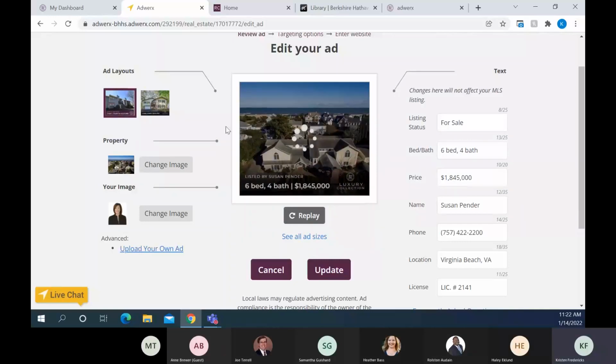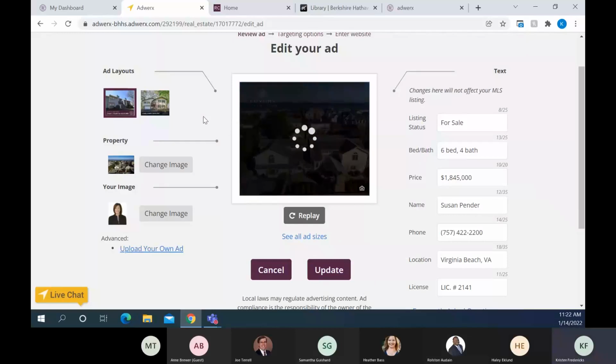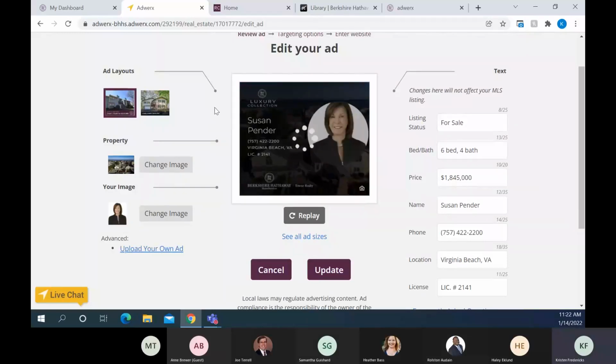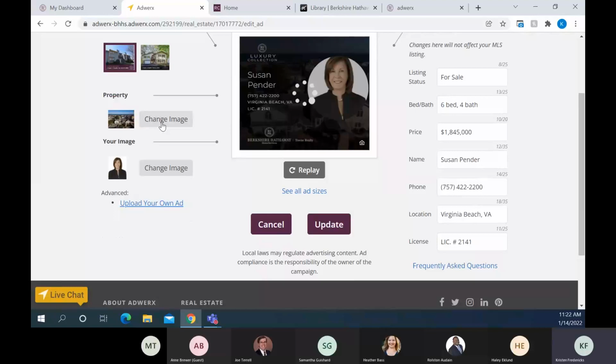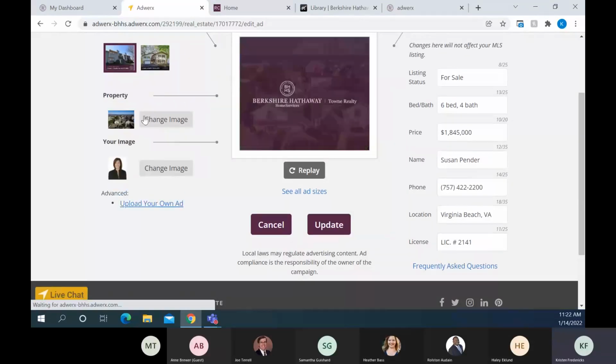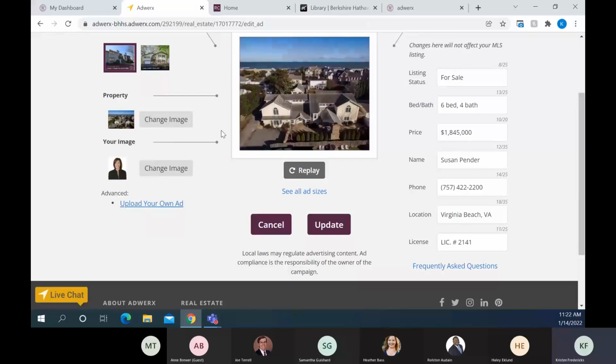It's just going to take a second to update that image back to the different template. While it's updating, let me let you know you can change the image. It is going to pull in the primary image from the MLS in this case, but you are welcome to change that image if you need to. There's that Cabernet template. You can go ahead and change your headshot if you'd like. And then you also have the ability to change this text.